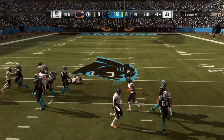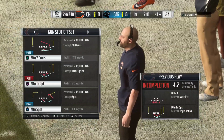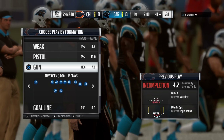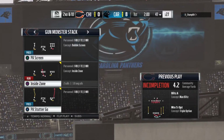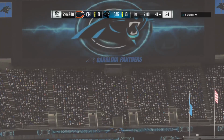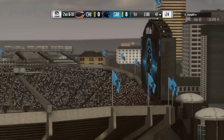On 1st down, they go option to the right. No gain there as he kept it himself at 2nd down. Well, to me, that's taking a big gamble defensively because that alignment you see, that's normally something you see down near the goal line. Because now, if they decide to go play action, something should be open there, and I think open big. So maybe that's something that gets filed away for later. I think without a doubt, you write it down, and if you see that look at a later date, go ahead and take your shot.